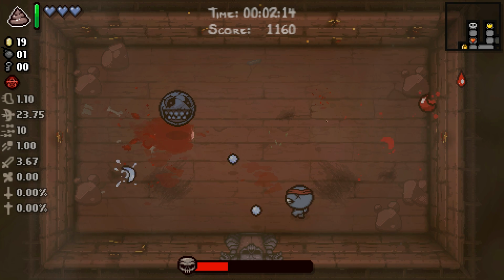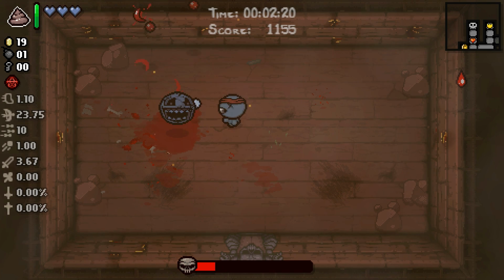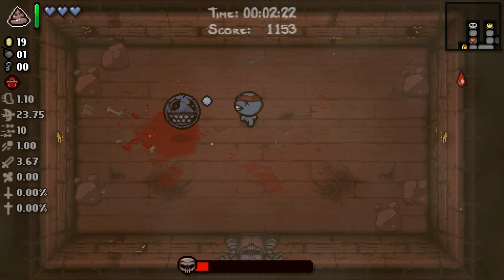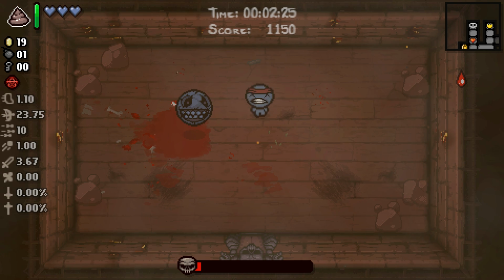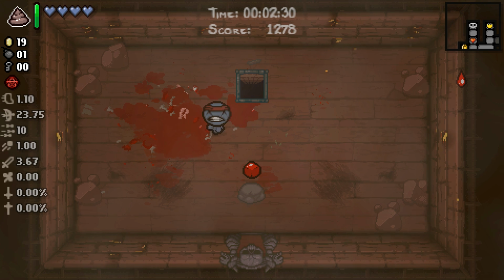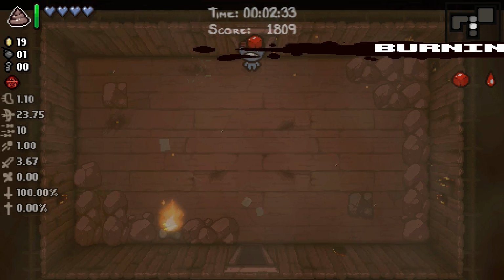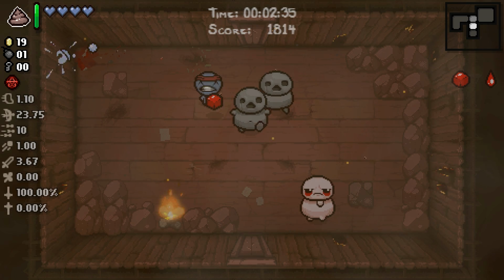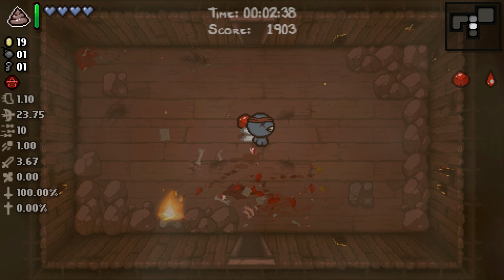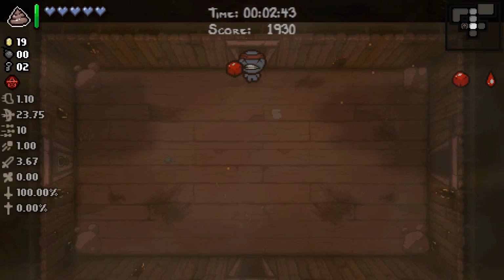So, ooh, careful. And now we get to play the rotate around and shoot him game. And there we go. Free Spirit Heart and a Cube of Meat, which I am all in favor of. I always like having at least some sort of offensive orbital. Really can speed things up. Like if you have a good orbital like Cube of Meat, you can be very successful in a run, even if like everything else about the run is completely garbage. You can still at least kind of, you know, move forward.